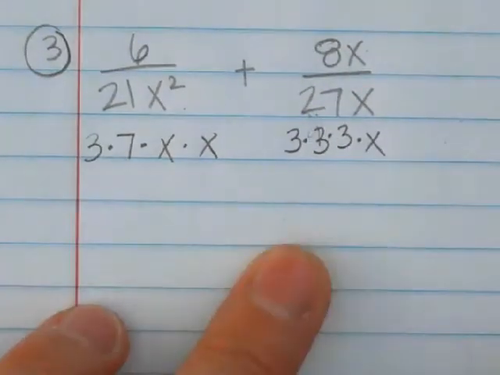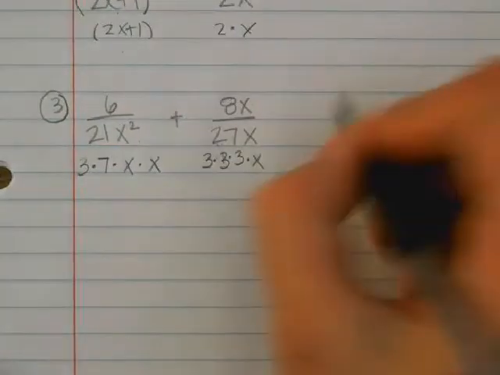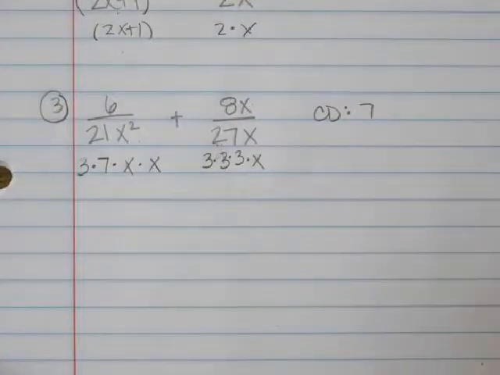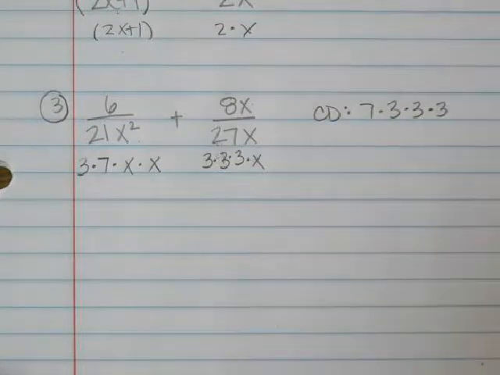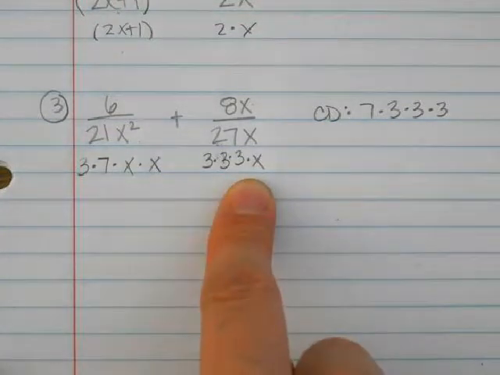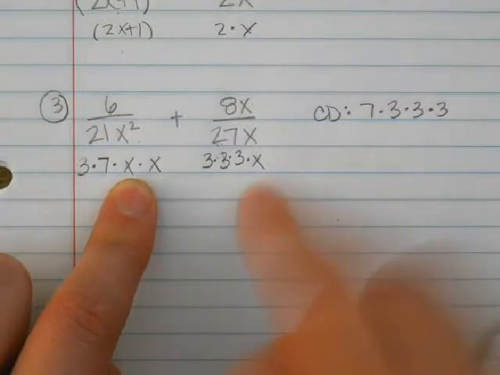Okay, so what does our common denominator need to have? 7 times 3 times 3 times 3 times x times x. Okay, so we need a 7, times 3, times 3, times 3. And why do we need 3 3s? That side has the most. This side only had 1 x. This side had 3 of them, so we needed the most. Whichever side wins. This had 2 x's, this has 1, so how many do we need? 2.